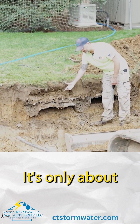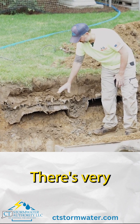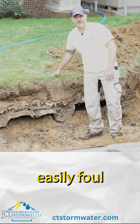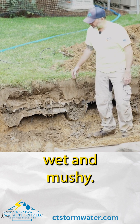It's also very shallow — only about six inches deep, so there really is no stone above the chambers. There's very little stone overall here, and we're so close to the surface that if the system fouls, you can easily foul the yard, incur a lot of water at the surface, and get things really wet and mushy.